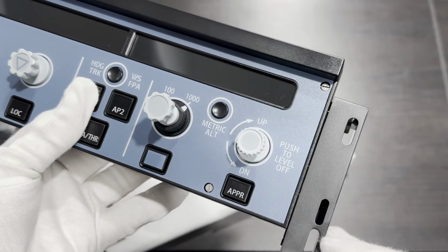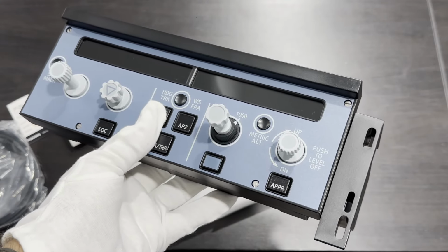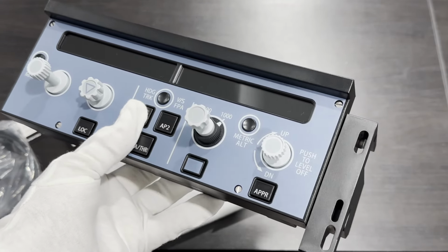In conclusion, this is a very solid unit and it's an absolute keeper for me as a primary FCU, and you just can't go wrong with the price. I highly recommend getting it if you fly Airbus a lot.